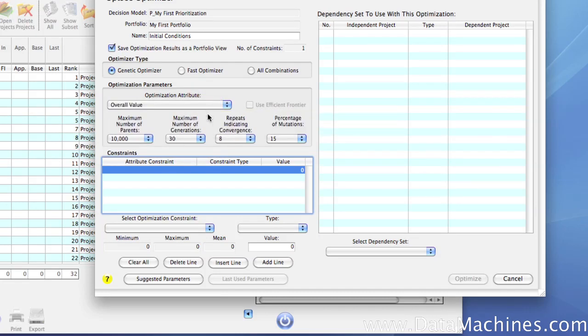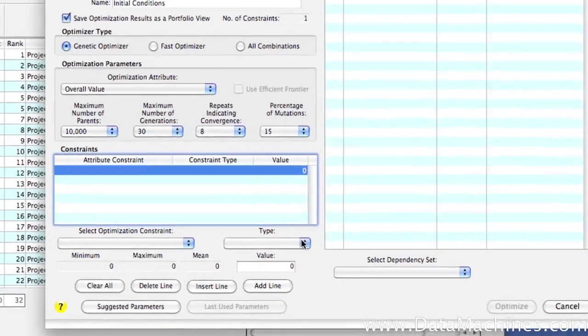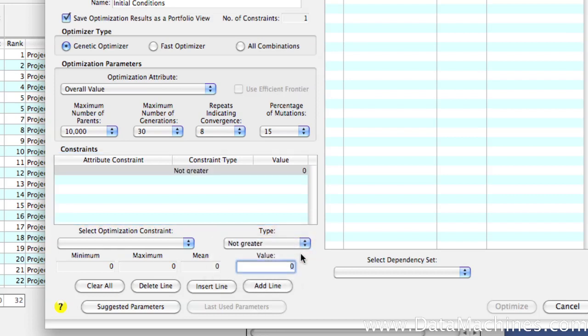The Optsee Optimizer lets you essentially dial in your constraints and then does the work for you to find an optimal portfolio, and it's really easy to use. A constraint is a limit that we don't want our portfolio to either exceed or be less than. So let's see how that works. We're going to enter our constraints using the list box and the controls at the bottom.